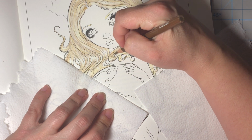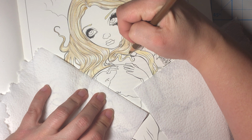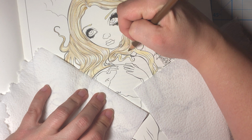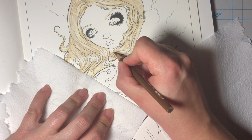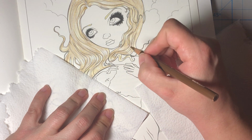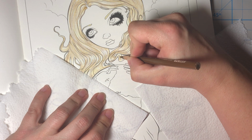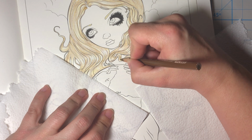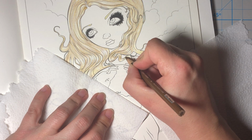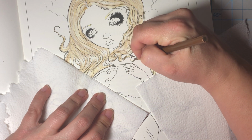I do time lapses for my personal art, my original art. I'm not going to do time lapses for the adult coloring books, because for one, I don't think that the audience that watches adult coloring really cares for time lapse. You know, they like the real time stuff. And two, I just don't want to deal with it.